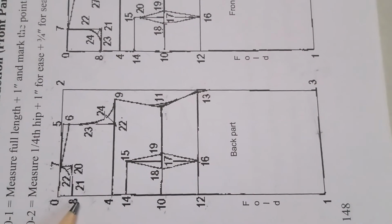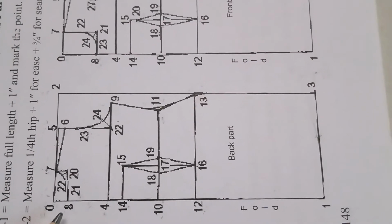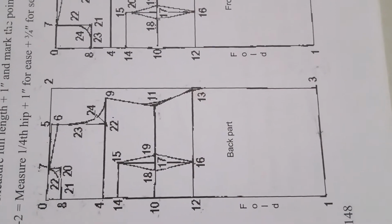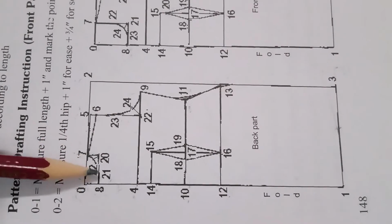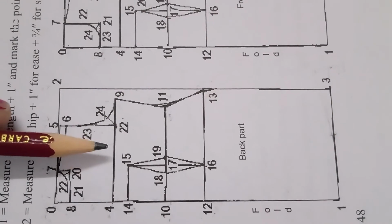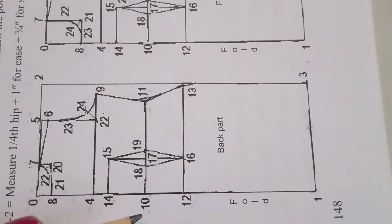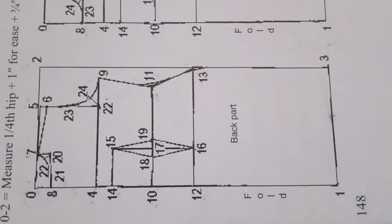0 to 8 is the back neck length, you can take the same as 0 to 7 or as per your choice. Here you mark 6 to 6.5 inch for the front neck length. Join 6 to 7 and draw the neck shapes. 4 to 9 is 1/4 of the chest plus 1 inch for ease and 1 inch for seam. 0 to 10 is the waist length measurement, and 10 to 11 is 1/4 of the waist plus half inch for ease and 1 inch for seam.